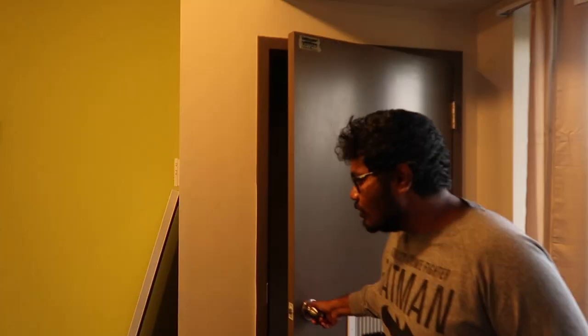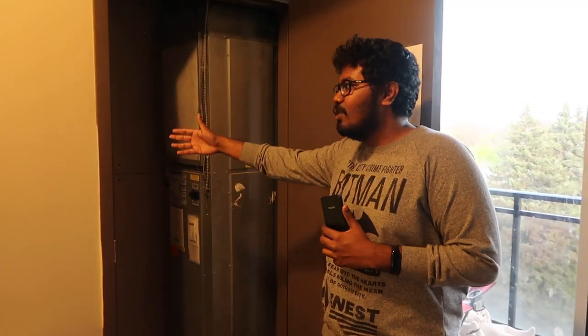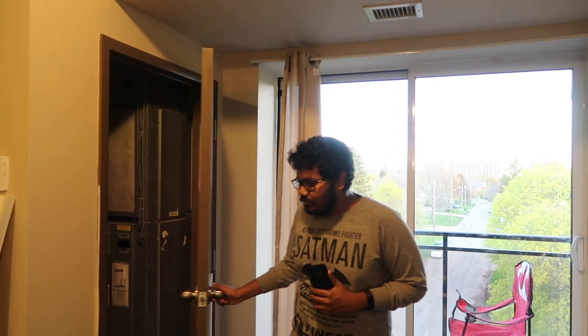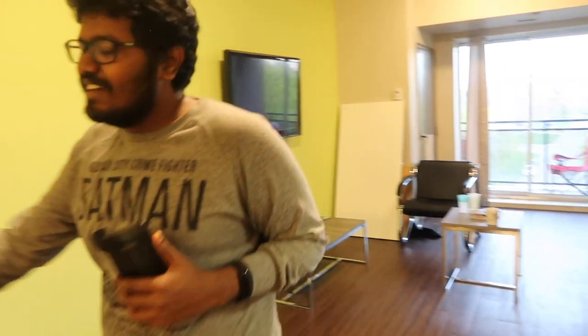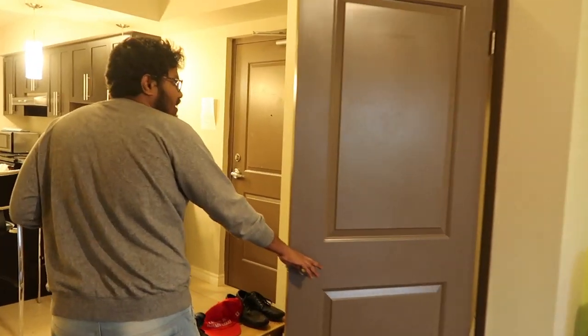What you see here is the climate control closet or the AC closet. This is the AC unit and we also have our WiFi routers inside of here. This is the living room where we have a few couches and a television to sit and lounge and relax. This is another closet where we can store our coats, shoes, and whatnot.